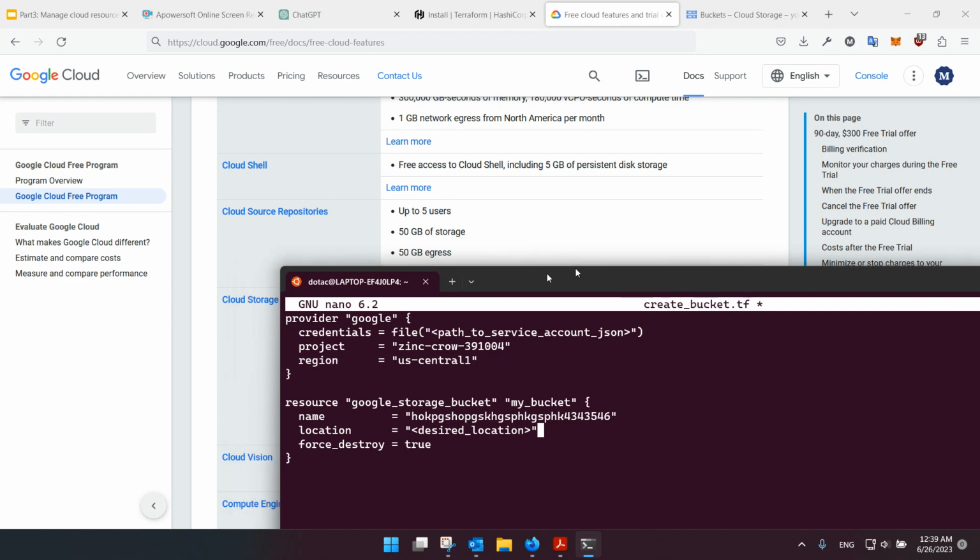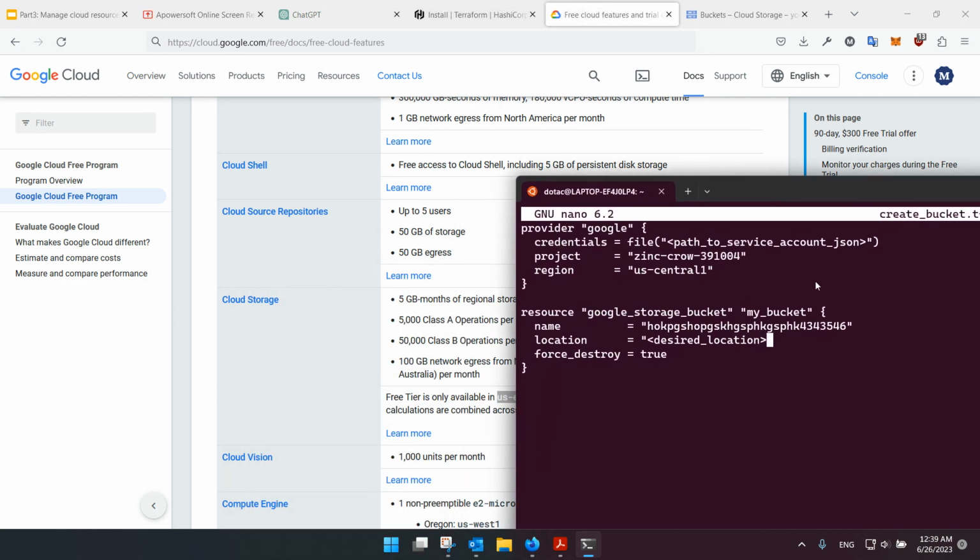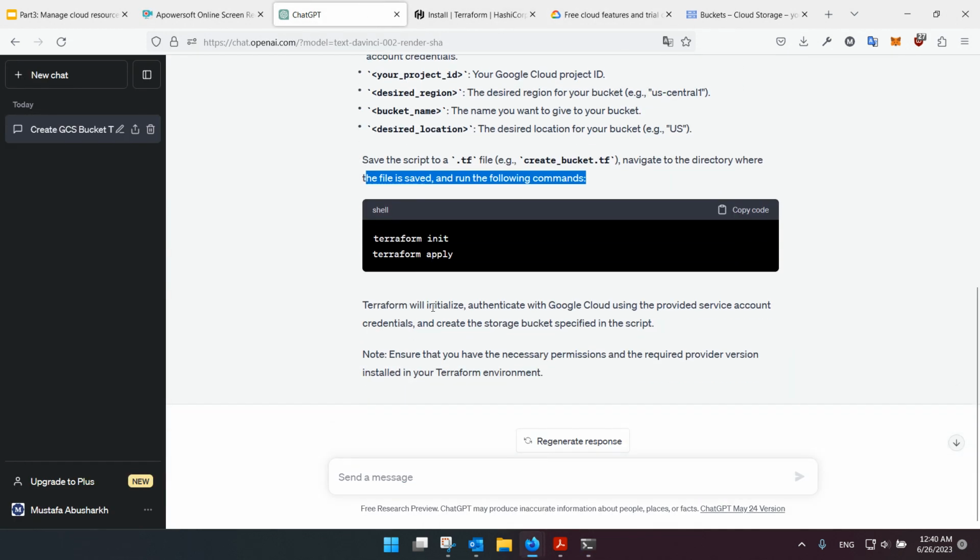When it comes to the desired location, again, actually, I don't know what the location exactly is, so I'm going to ask ChatGPT about that. I'm also going to ask ChatGPT about what is this credentials and where to fetch that from. So let's go back to ChatGPT and ask it. Actually, I was just about to ask it, and then I found this answer here that says the desired location for your bucket, example US.